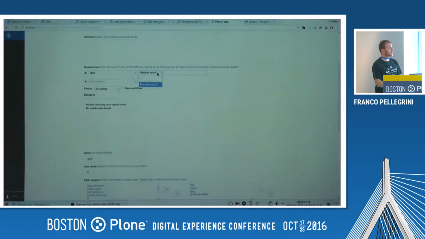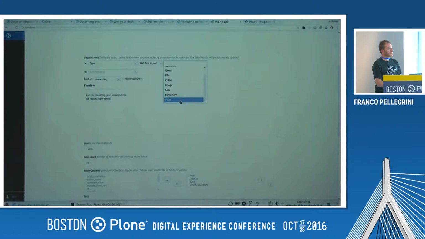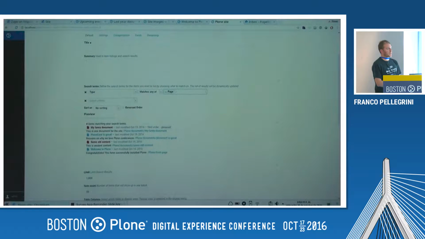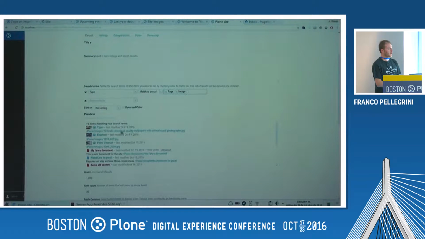In the case of type, you only need to match any of the ones you enter here. So let's say I want a page, which are the documents. I just choose page, and I get a preview here of what I'm going to be getting. If I want to get pages and images, for instance, I just add image here, and I get images and documents.